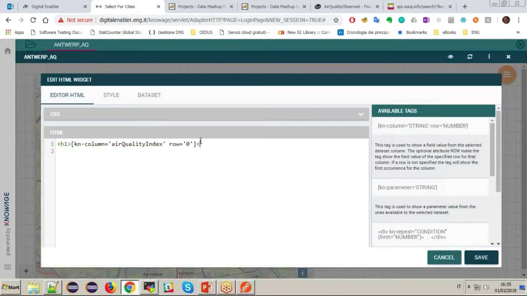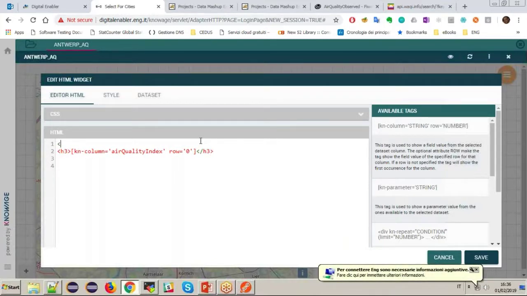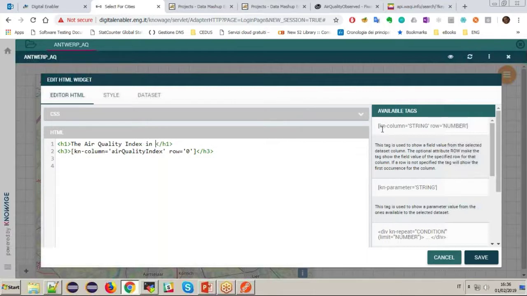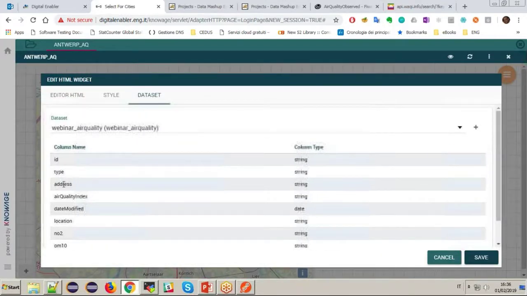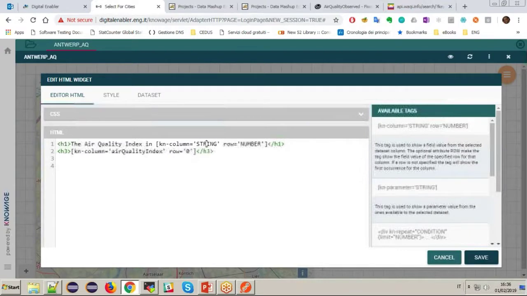We want to show everything in an H1 tag, or better in an H3. The air quality index in, for example, we want to show only the first one in the address, line 0.